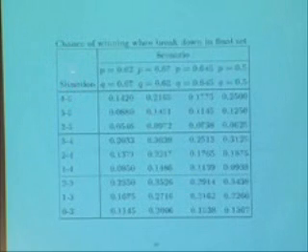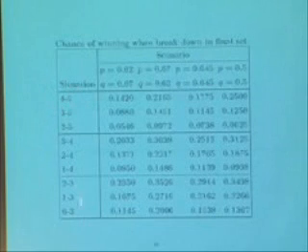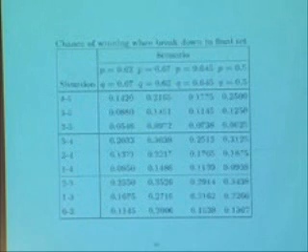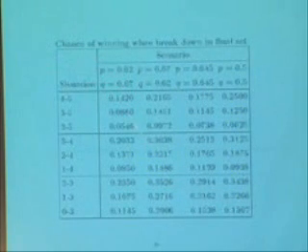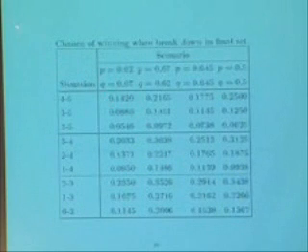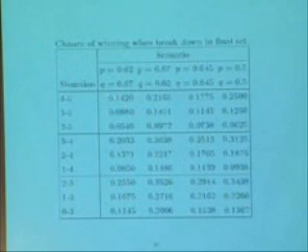So imagine that a player is down a break of serve, and these are all the various scores that a player can be down a break of serve. In this case, I'm assuming it's the final set of the match. In the first case, imagine the player has a 62% chance of winning a point on serve, but their opponent is a little bit better, at 67%. Then, if they're down 4-5, so that means their opponent is winning 5-4 and is about to serve, they have about a 14% chance of recovering to win the set and the match.